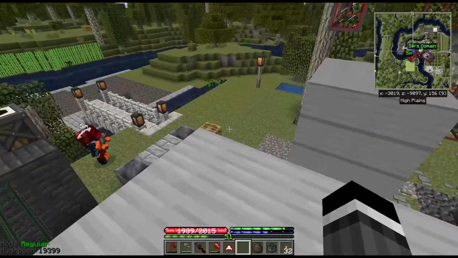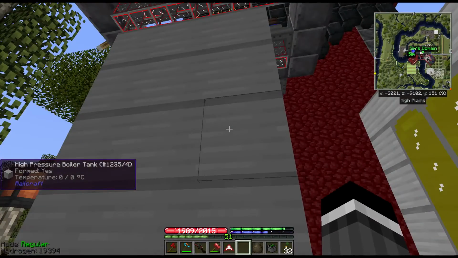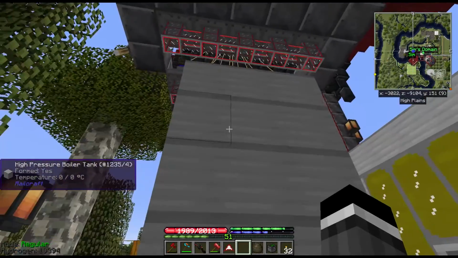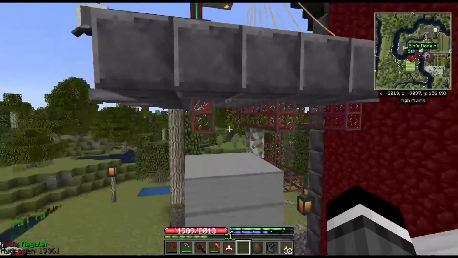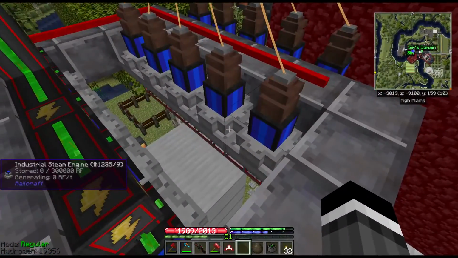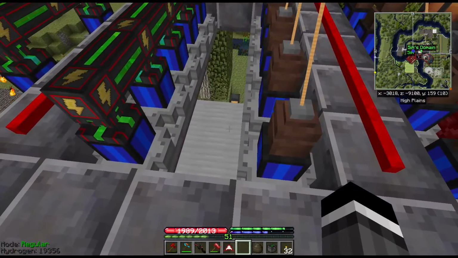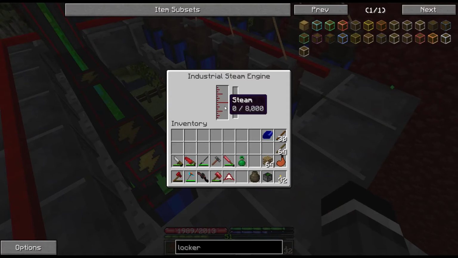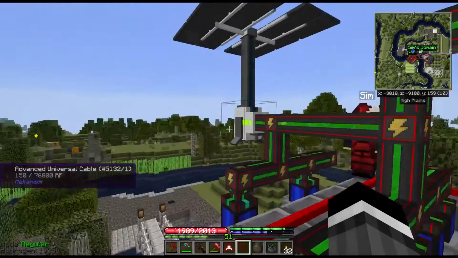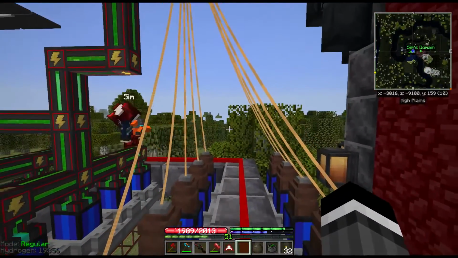So the other option, instead of going liquid fueled boilers and a huge boiler tank which can explode, is the industrial steam. Oh, yeah, no, those don't work, do they? You have to have the steam to go into these, don't you? Yeah, basically. The turbine that actually goes with Railcraft doesn't work in this pack, unfortunately. There's some issue between it and Railcraft, obviously.